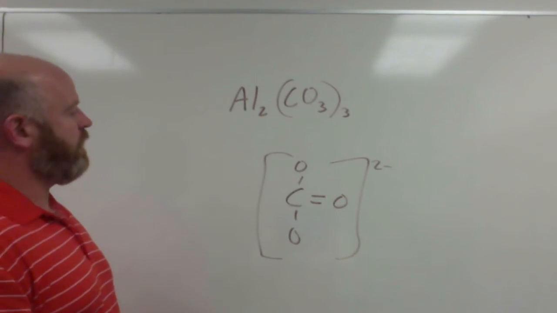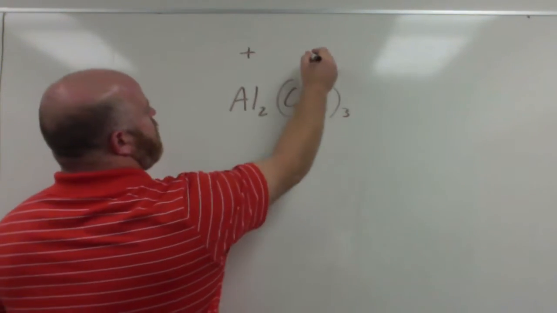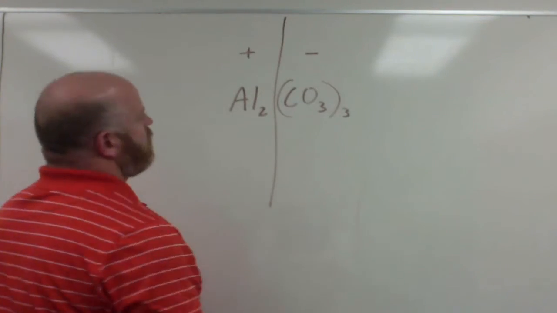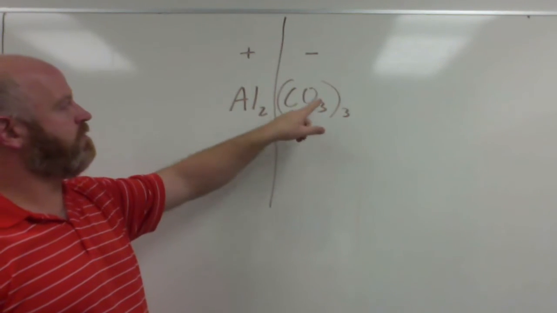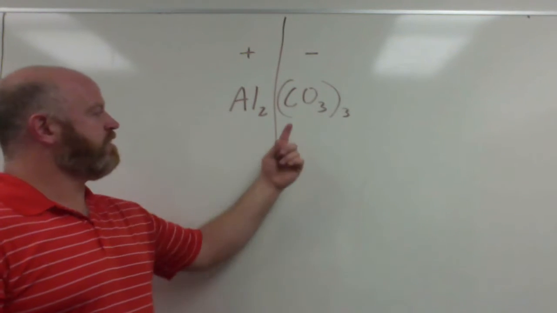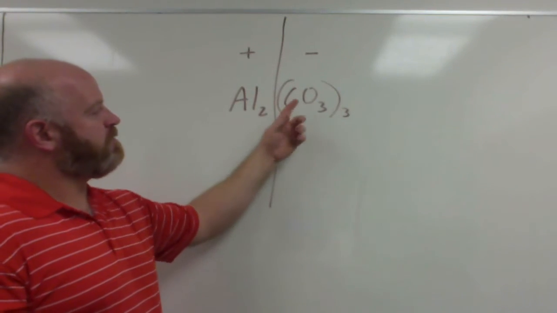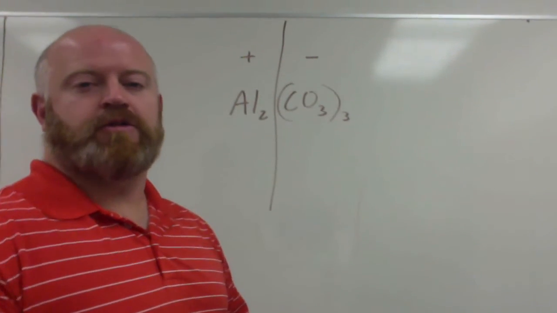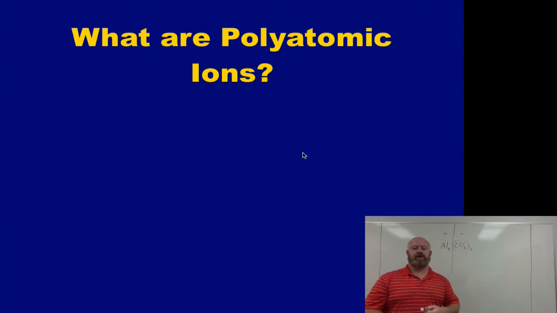So we still have a positive and a negative to our normal molecule. We still have our positive side and our negative side, but now our negative is just a bigger ion. It's not a single ion, it's now what we call a polyatomic ion, which is a group of atoms put together to make up the ion. Okay? So the goal today is to get to working with polyatomic ions and how they play a role in this naming system, because a lot of the chemicals we work with have these polyatomic ions in them.